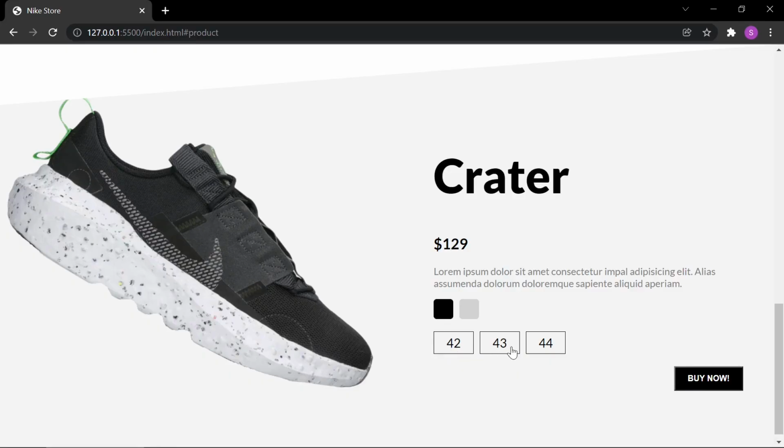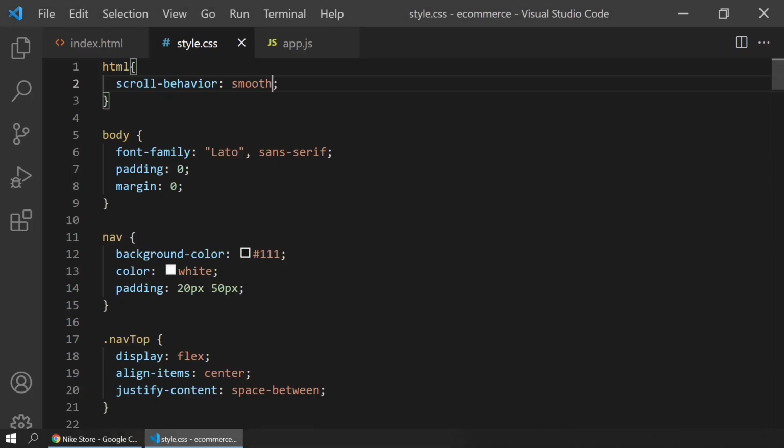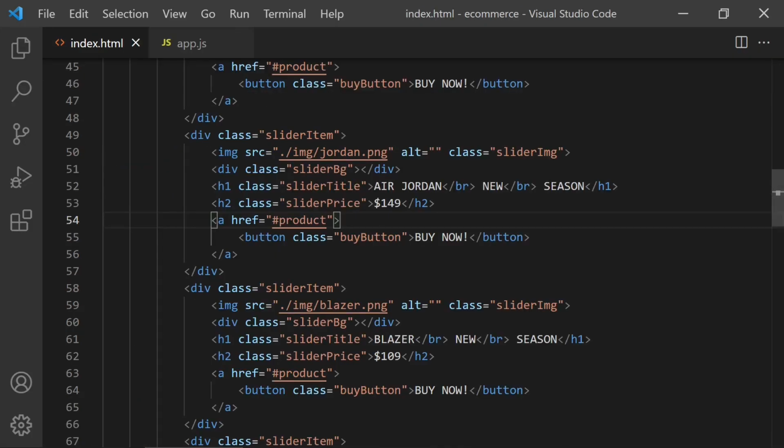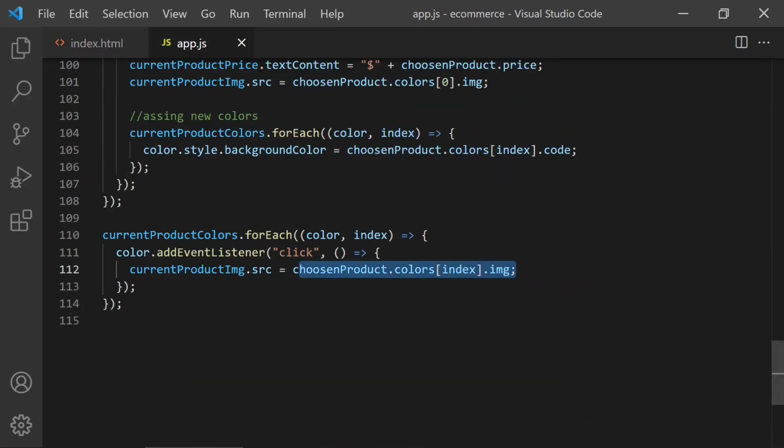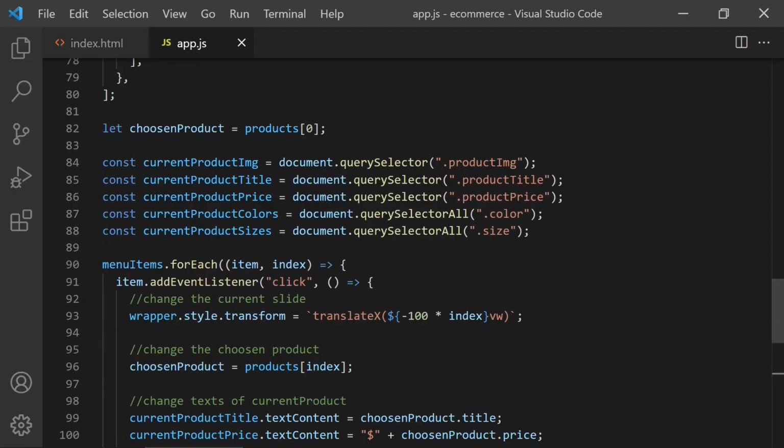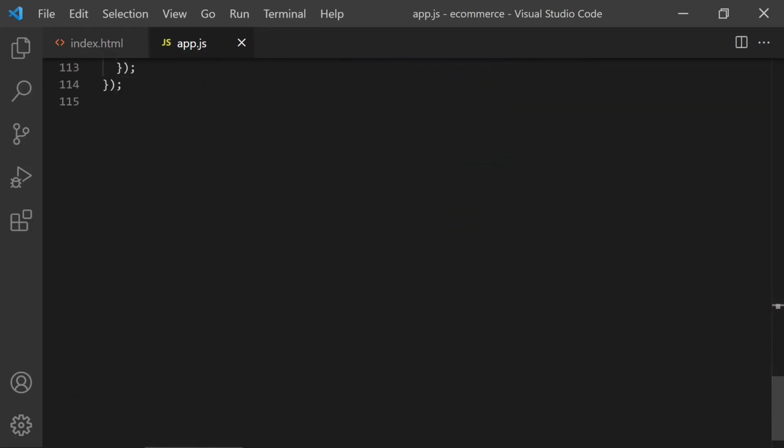But what about those sizes? We cannot choose any of them. For each size, we are gonna add click event, let's say background color black or something like that. Let's do that. I'm gonna close here. And in app.js, remember we have sizes here. And for each size, I'm gonna give click event.